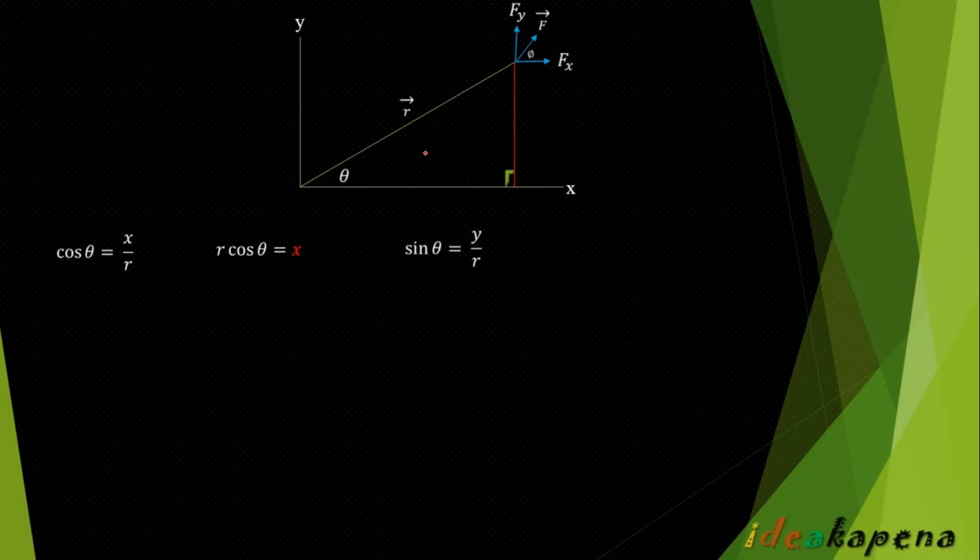So essentially we have a triangle like this, and we're going to say x is the distance along here, and y is the distance up here. Okay, so in this triangle we can clearly say that cos theta should equal x over r, where r is the displacement vector here. So if we make x the subject, x should just equal r cos theta, and if you do sin theta in the same triangle, we should have sin theta equal to y over r, and if we make y the subject, we should have r sin theta equal to y.